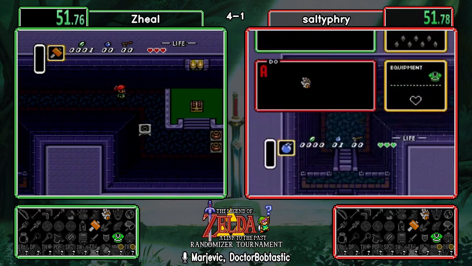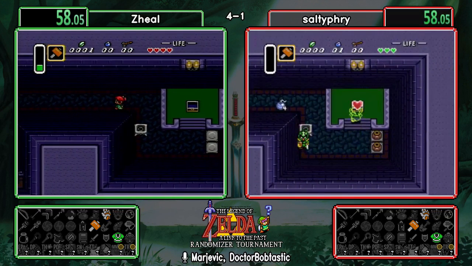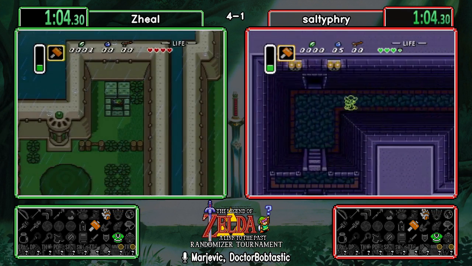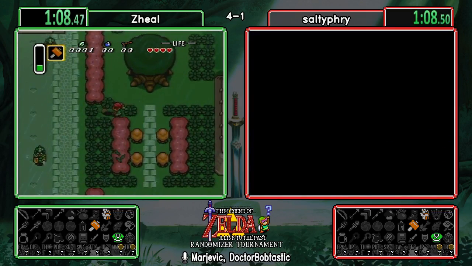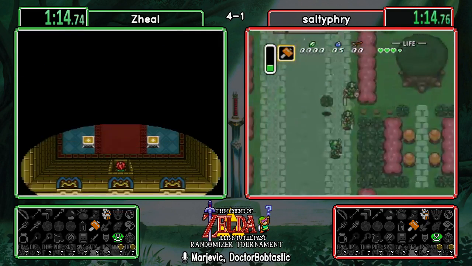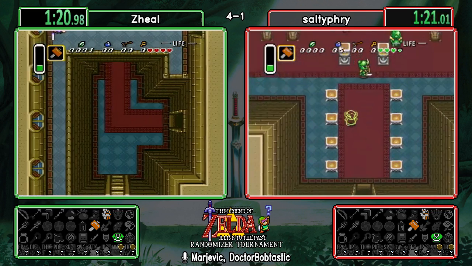I mean, how often do you get a glove in Link's house, right? How often do you have glove and hammer as your first two items? And Saltyphry even getting 4 more bombs! Very nice. Now, that is the first thing in the Dagger Guard's drop list, so I imagine Zheal might pick one up as well. But still, wow. Just the presence of mind to think, hey, there's a bomb drop out here.